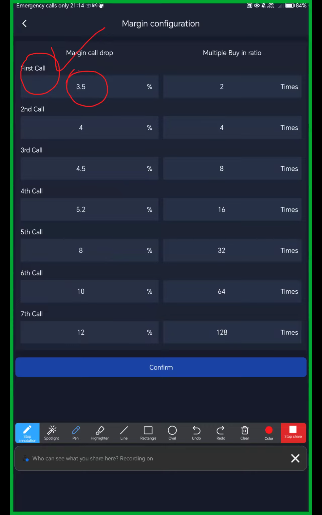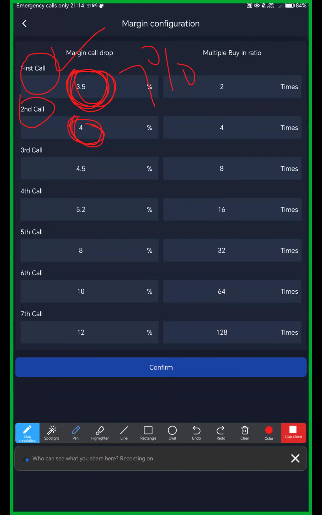After you have bought here, wait for the price to drop by 4% from here to here. So you can see 3.5 plus 4, it is already a 7% drop for the robot to buy 2 times. That's what you are telling the robot now.